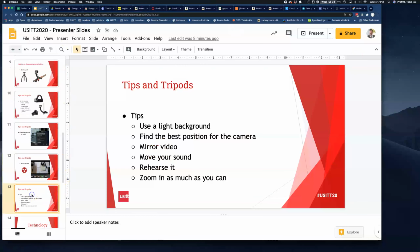Okay, the first is use a light background. So you notice I put down a bunch of pieces of paper here, and the reason is earlier I decided I was going to change out. I showed you my... here, let me show you this again. So you see this nice white sheet that I have up, and I changed it out earlier. It wasn't this one; it was a completely different one. It didn't look that good, so I thought I'd change it.